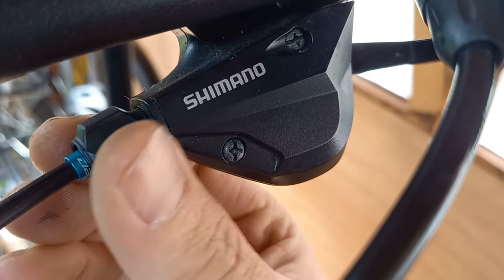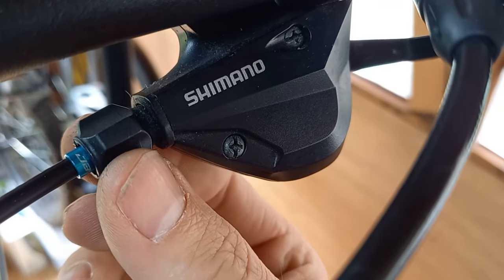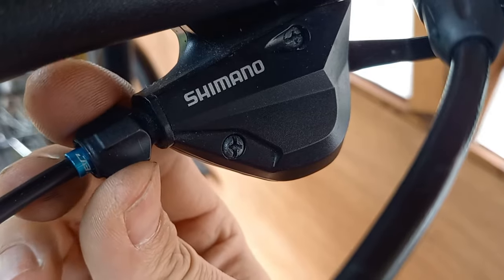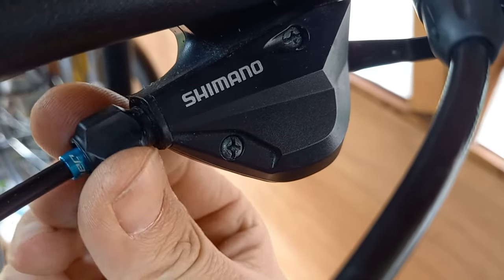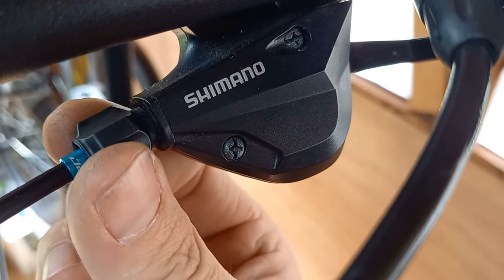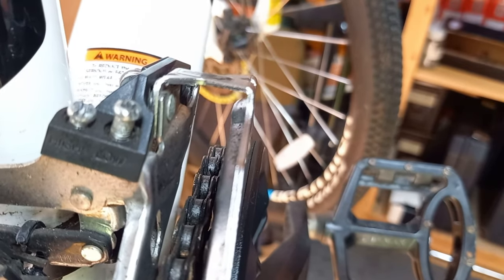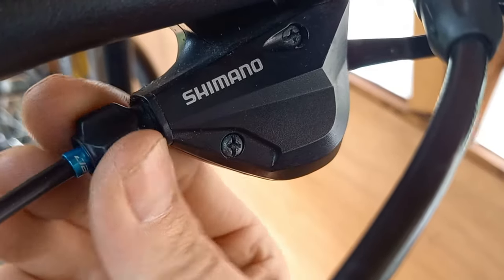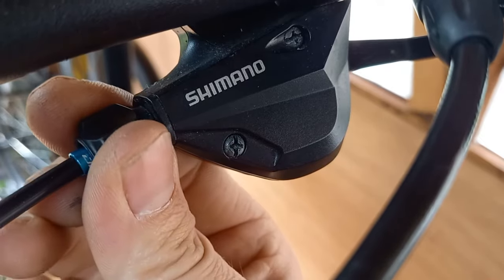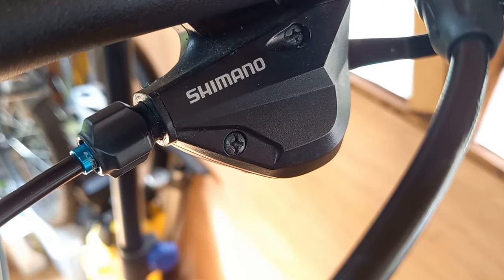If you remember adjusting the barrel screw at the beginning — if your derailleur does need a bit of fine tuning left or right, you can adjust it. On this particular bike, going anti-clockwise is pulling on the cable, giving it more tension to go over the larger sprockets. If it's making a slight rattle in gear one, chances are it needs to go the other way to move just slightly closer to the frame. This is assuming the derailleur was working fine before. If there were various scrapings, the chain falling off, or you have a new front derailleur, you will need to sort the limit screws — I'll show how to do that in a different video.